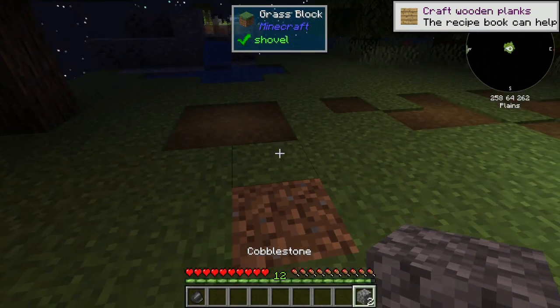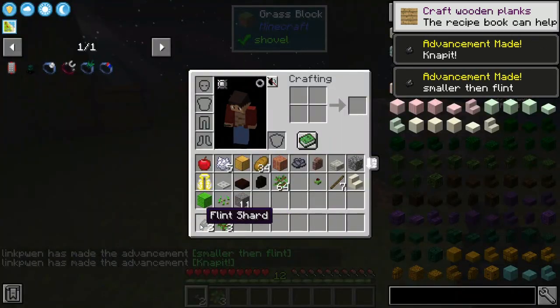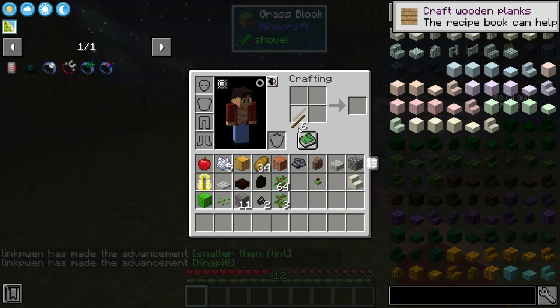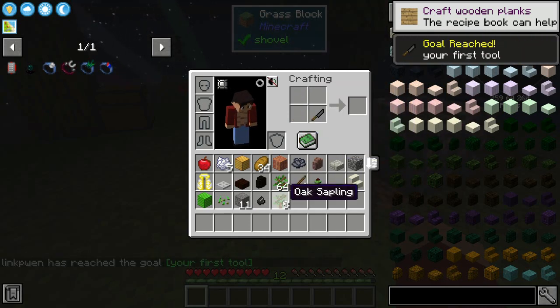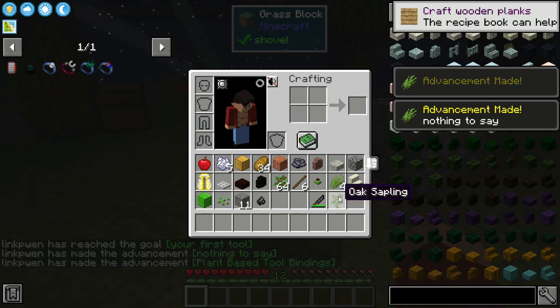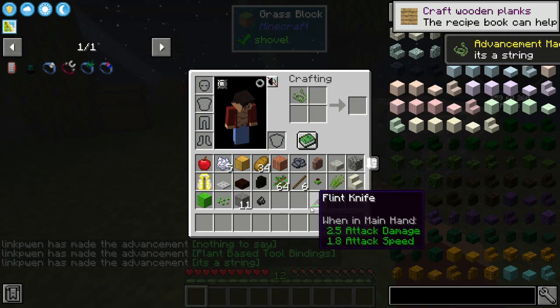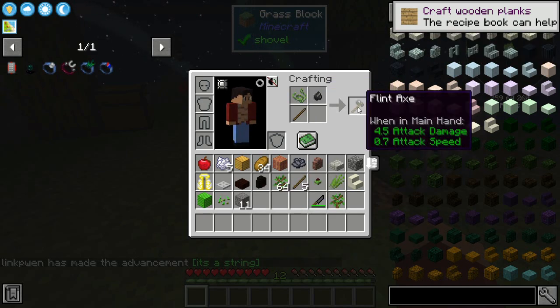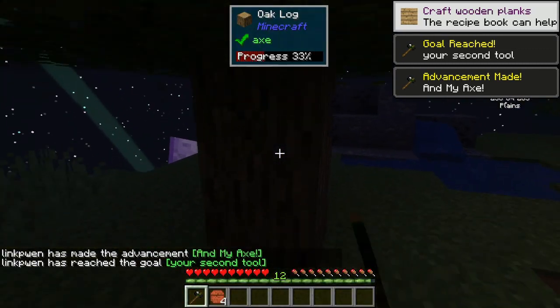Then we just put this down and smack the flint on it just by right-clicking. Then we make some flint shards and some oak saplings. Now, we need to make a knife, like a flint knife. And then we cut some of these plant fibers. So you just need to do that twice and turn this into plant string. There you go. Then you get a stick and you get some flint, and that makes the flint axe. And this makes it so I can cut down trees. So let's do that.